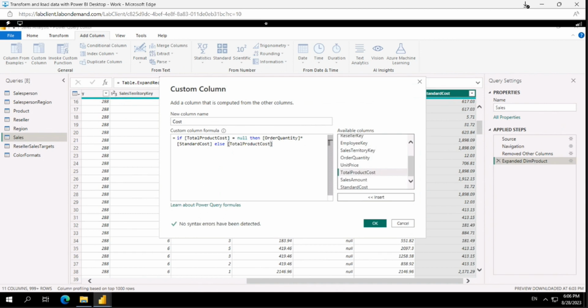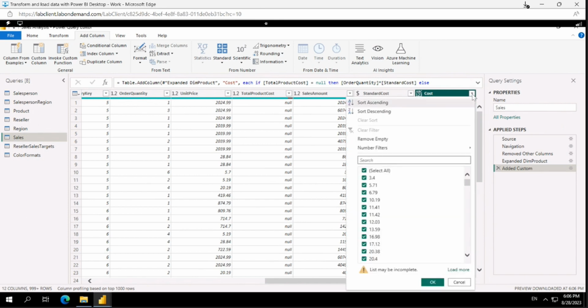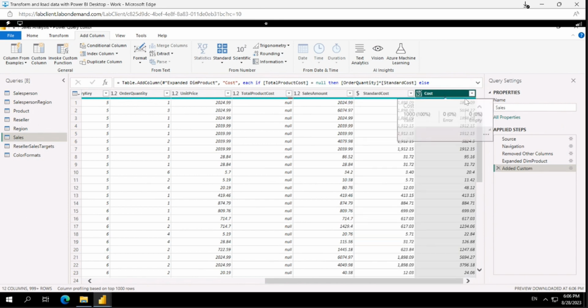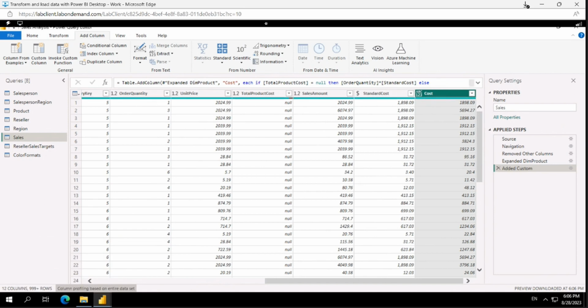Okay, so now this column has been added, and it has full valid records. Right now it's just showing 1000 records. We can click on profiling based on entire data set, and it will load and show all the records.